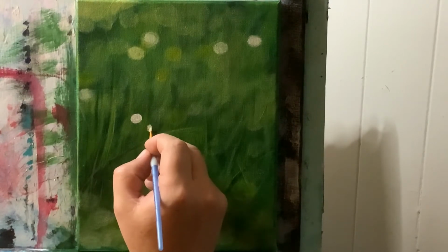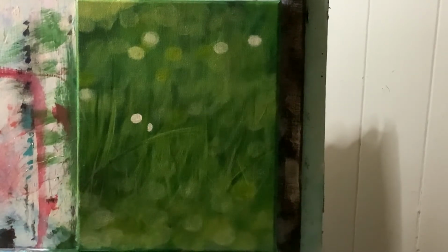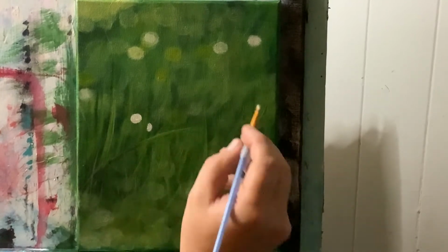Okay, and right next to one of these blades of grass, let's do a half dome like that. It gives the impression that a dewdrop is running down it.